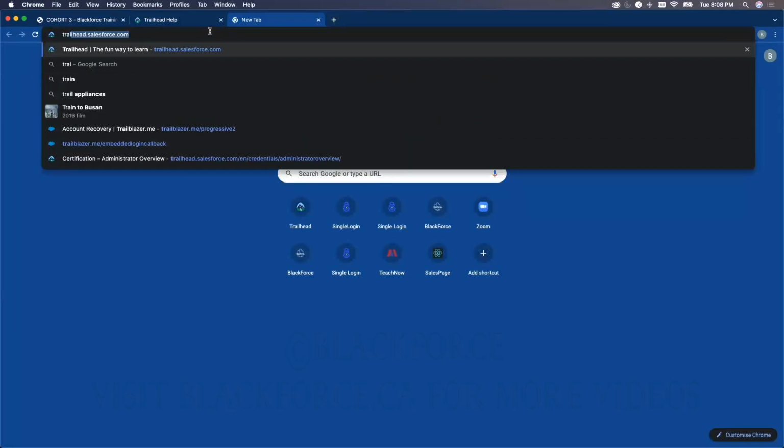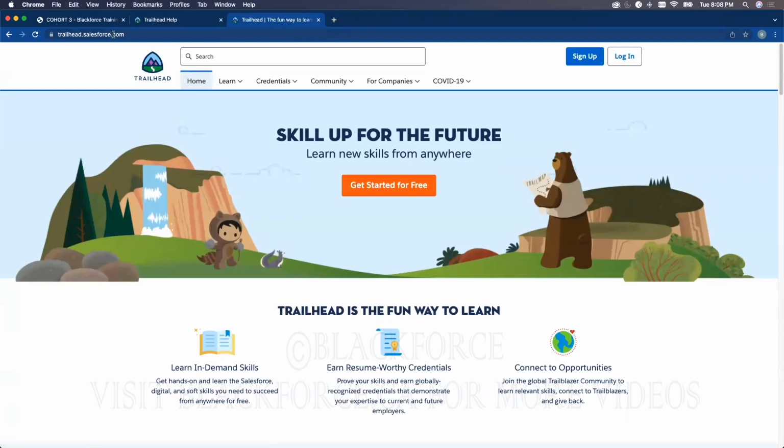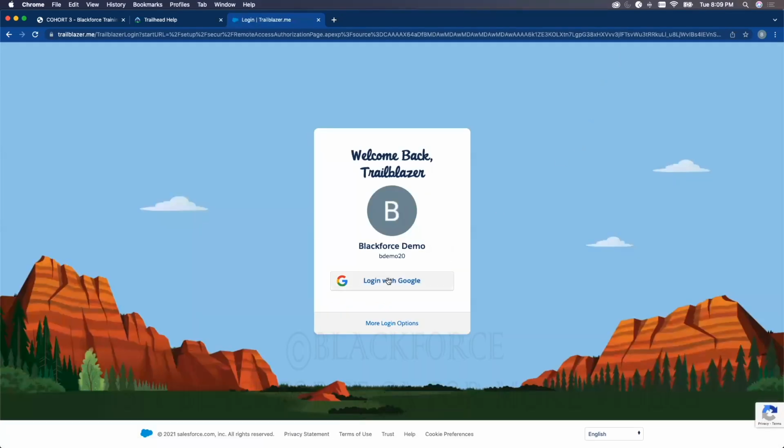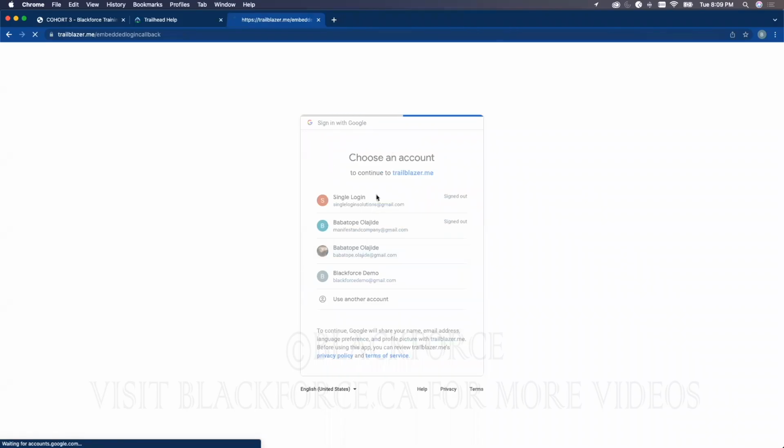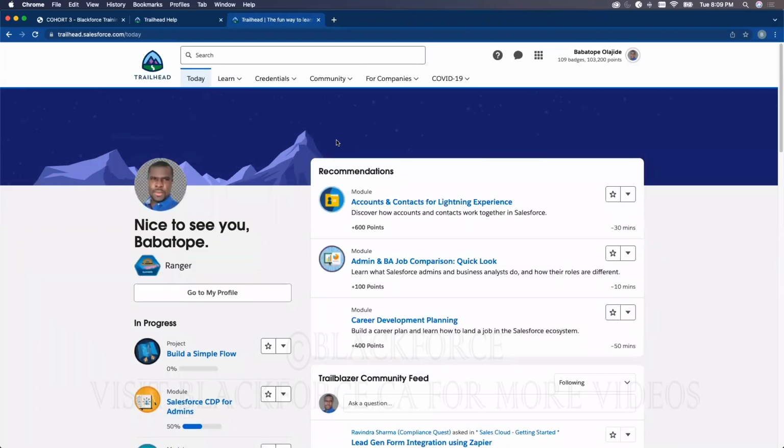Again, Trailhead is where everything starts, okay? Trailhead.salesforce.com. You click on login. Login is to your right-hand side. The Salesforce Trailhead has nothing to do with Blackforce. So if you're going to learn Salesforce, you go to trailhead.salesforce.com. You sign up. I showed you how to sign up yesterday. Then you log in if you already have an account with Salesforce, okay? Yesterday, we used Blackforce demo as an account we created. Alternatively, you can just change it, but I usually like to change it because I have the org created yesterday, so I would rather use that org.